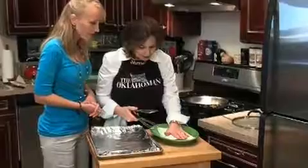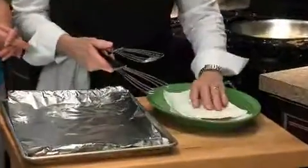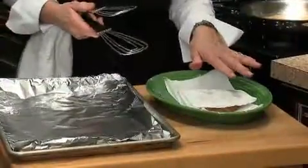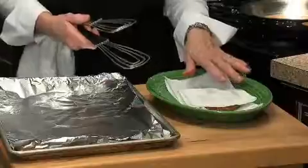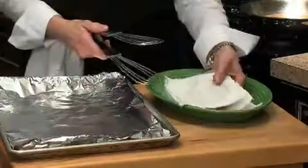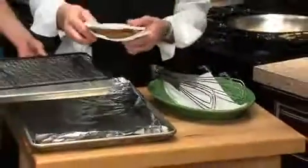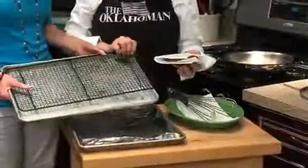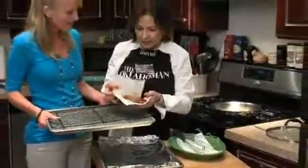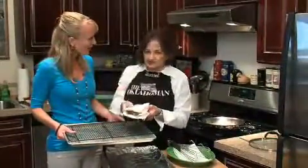So now you blot it. I blot it a little bit to get any excess fat off. And then I do a step which allows me time to finish dinner, and then I can put it either in a little pack in the oven and let it finish cooking, and that's a little more moist, I think. Or if you like the crispy approach, you could put it on a baking rack suspended over a cookie sheet like this. You just lay the steak over it and then make a light foil tent, not sealed.